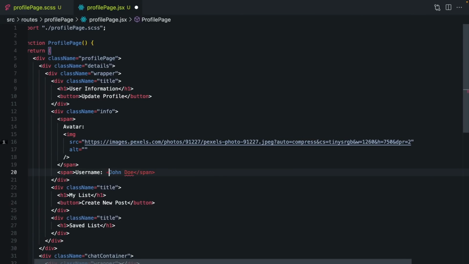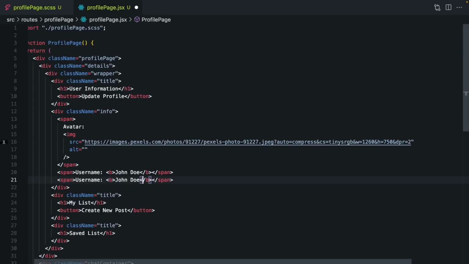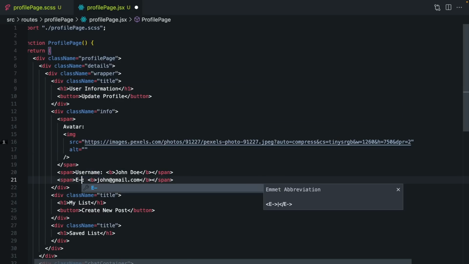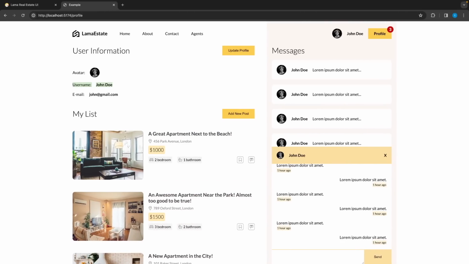But here is going to be bold. And one more, and it's going to be email. Okay. And after that, we are going to have a list component that we can show our posts.